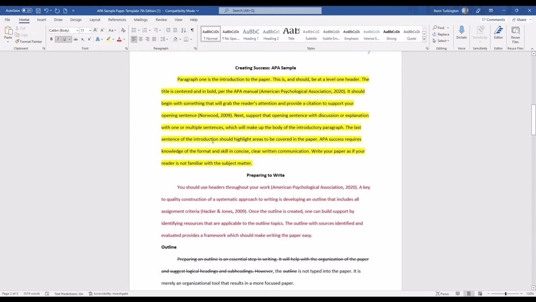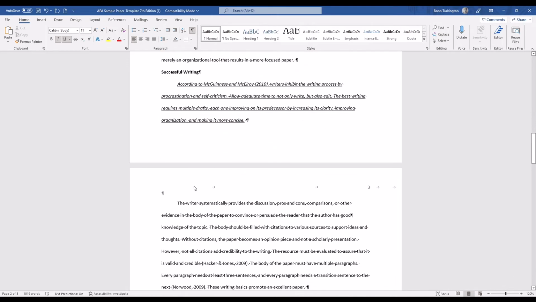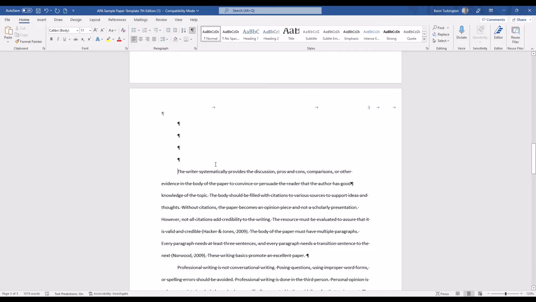The next thing that I want to show you is still under the Home tab, and it's this right here. It's called the Show Hide. This basically shows and hides every piece of formatting that you're using in Word. So if there's some weird spacing issue on your paper, like maybe instead of starting up at the top of the page, you'll notice that your paragraph starts down here and you're not sure why. If you click that, it's going to show you every little piece of formatting.